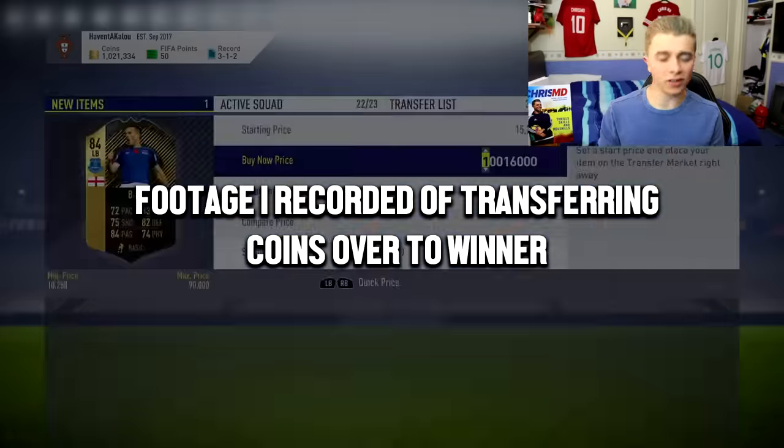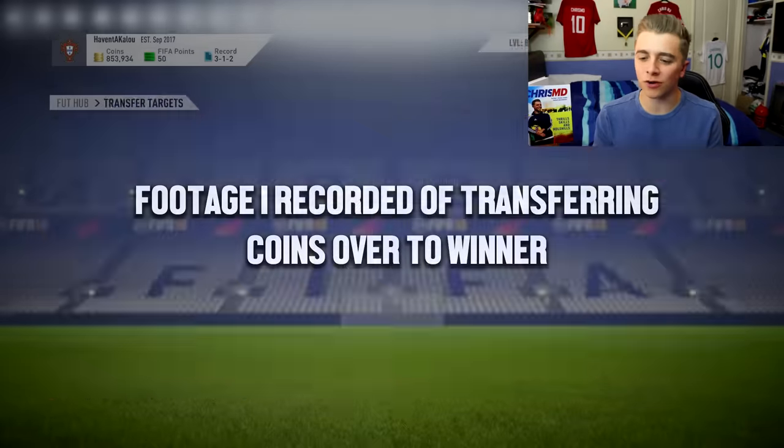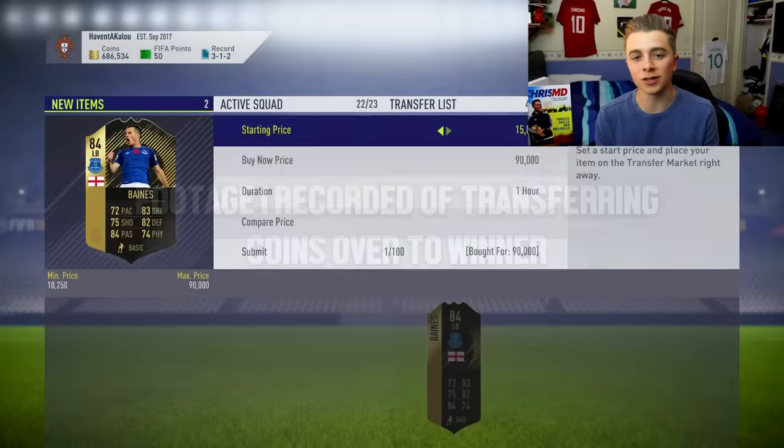So how this is going to work is I will transfer over the player's worth in coins to the winner of these games if they do win them. Because obviously trade-offs aren't a thing. So I'm going to do that now. Wish me strength. Right, I've just sold that Ronaldo and transferred over the 1.7 million's worth of coins.